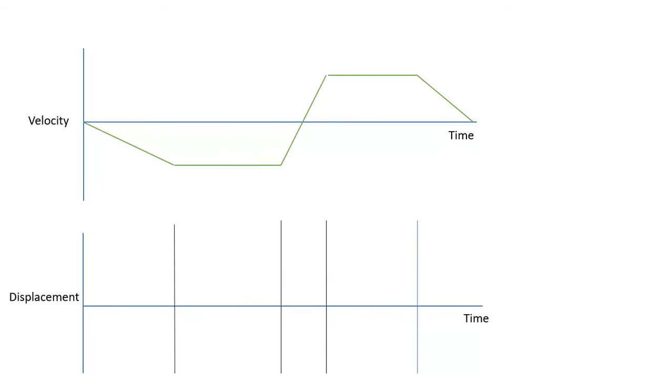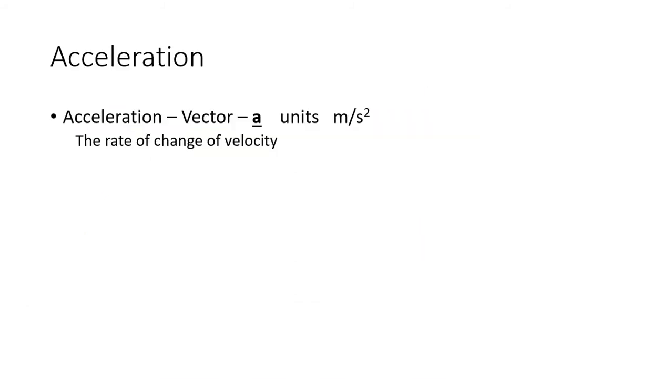All right, now for our final measurement of this chapter. I would argue that acceleration is the most complicated measurement to understand, maybe for the whole year. There's definitely people that struggle every time we come back to acceleration. So what is acceleration? Well, first of all, acceleration is a vector. There isn't a scalar form of this. It is measured in meters per second squared, and we're going to look at these units more in some of the mathematical examples in the next video.